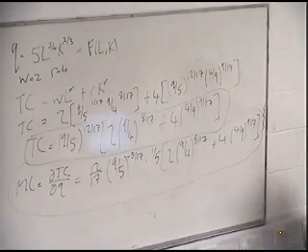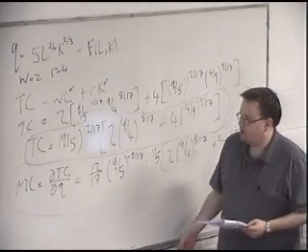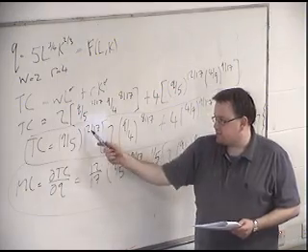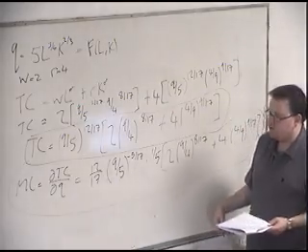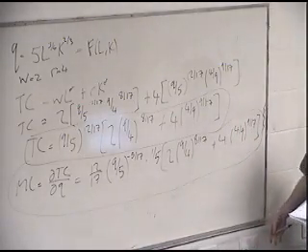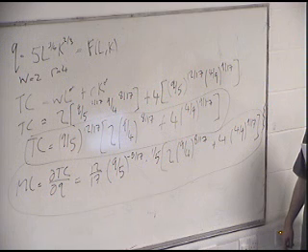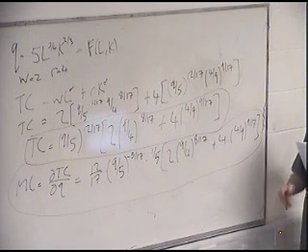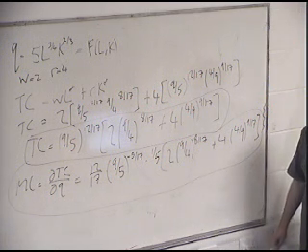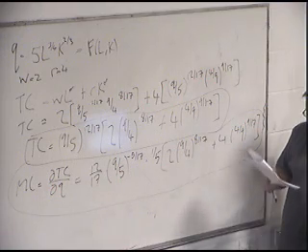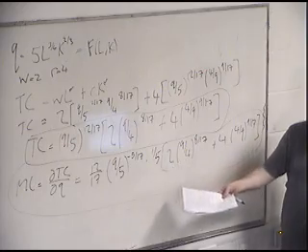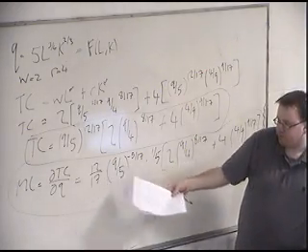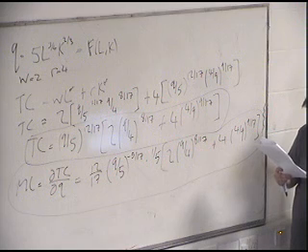So then, is total cost linear? Well, it's not linear, right? You can either just look at this and say, we have a power of 12/17, so as Q goes up, TC doesn't go up linearly. Or you can remember that if a function is linear, it has a constant derivative. So if this was linear, marginal cost should be constant, but it's not, it changes with Q. So total cost isn't linear.